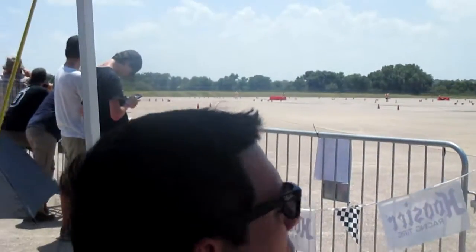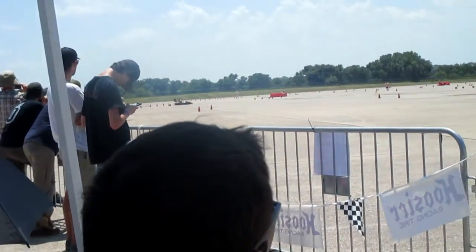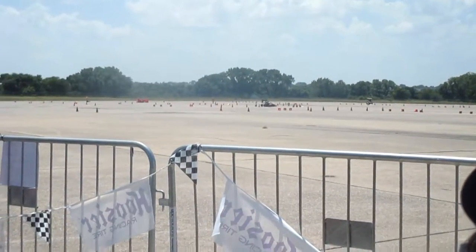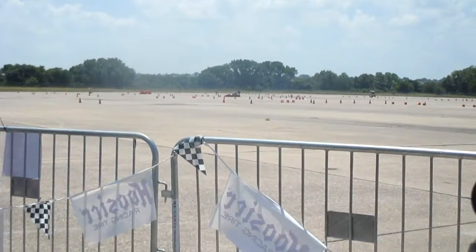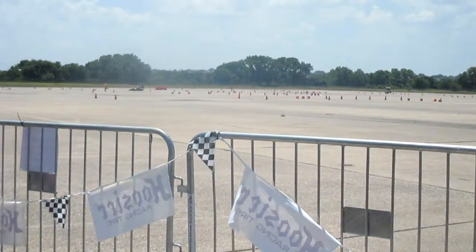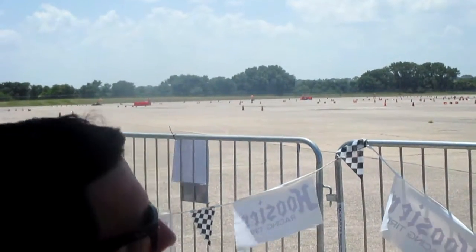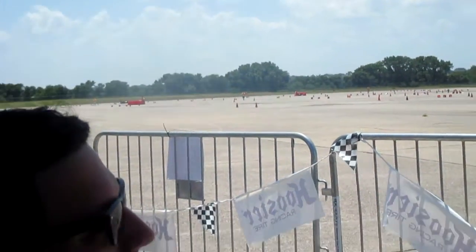He may have been smoking, but I think he's probably one of the best ones. Because it's just not geared for efficiency at idle. It was what, 69.5 was the fastest so far? 62. Oh, 62. I saw 67. You saw 62? That was the first car that ran. Yeah, 67.5.